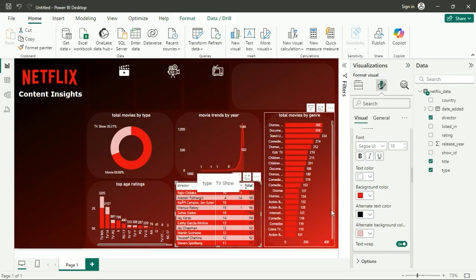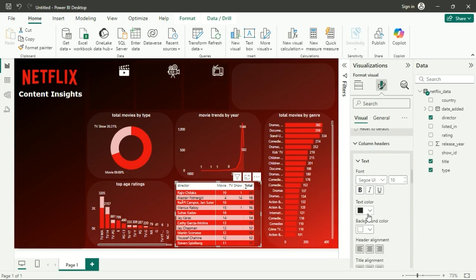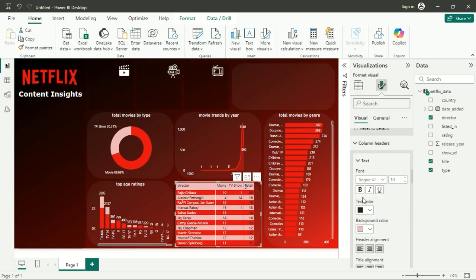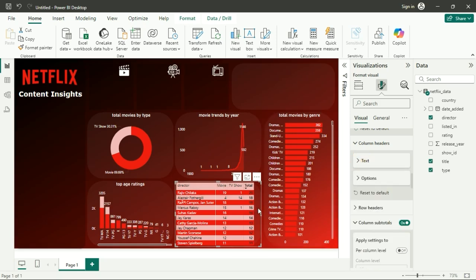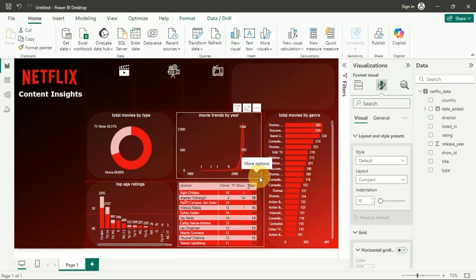And now we have to change this header also. So let's go to the column headers, and not the column headers actually. Let's see whether it changes or not. Okay, it's changed. So here we go, right? This has been done. So now as you can see, the table chart has also been done. We'll just arrange it a little bit.